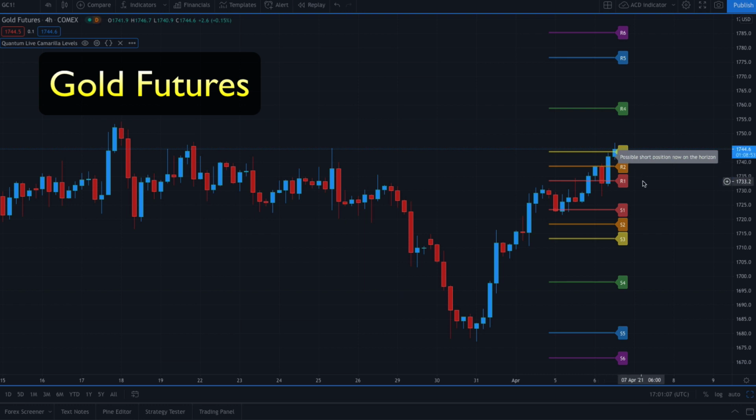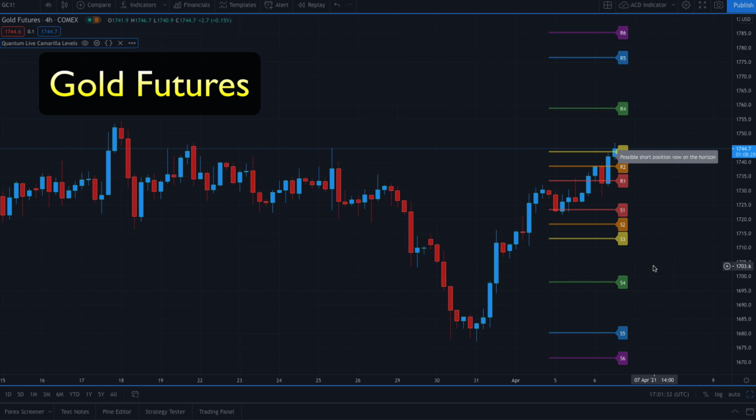If we don't get a short developing off this reversal and we get a continuation through, then once we get up to the R4, we're looking at that really breaking higher with a strong trend with momentum. And equally to the downside, if we don't get a reversal and we carry on down to the S4, once we get to S4, then it's really looking like a really strong trend down to the S5, S6 region. And that is the way to use the indicator.